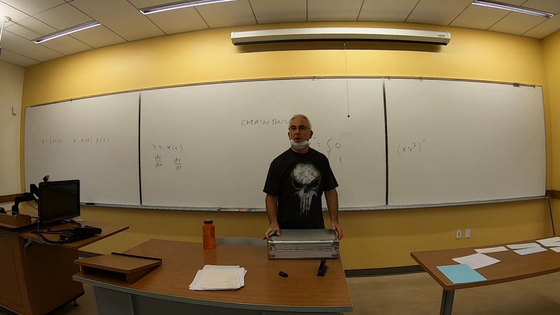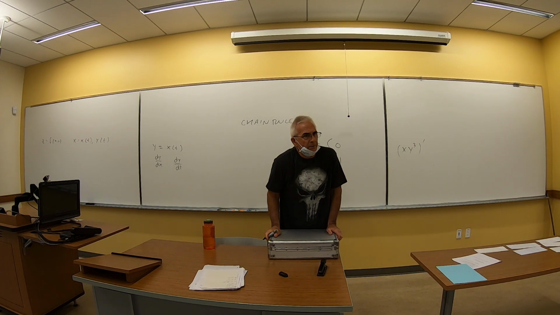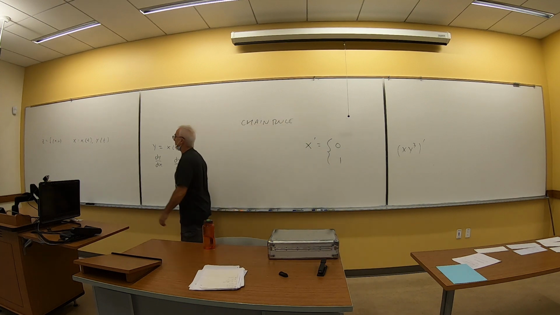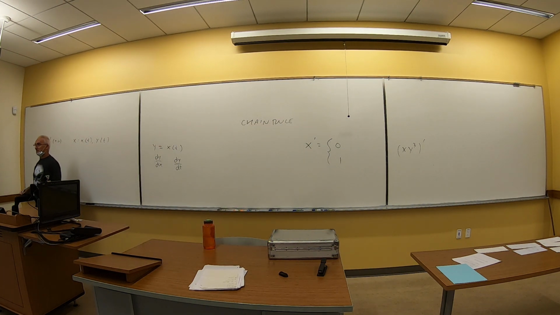Now, part of the process is knowing when am I doing ordinary derivatives and when am I doing partial derivatives. How many variables does z see? Z sees 2. So any derivative of z is partial. Does that make sense? How many variables does x see? 1. So any derivative of x would be ordinary. Okay? So I would like the derivative of z with respect to t.